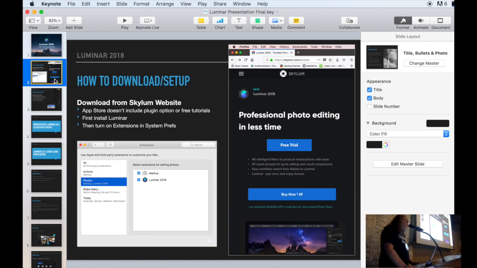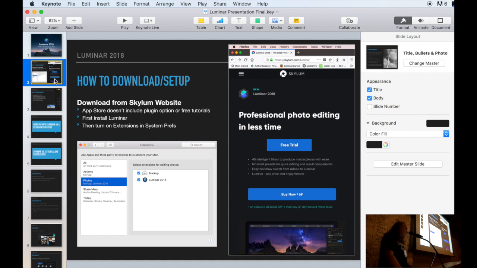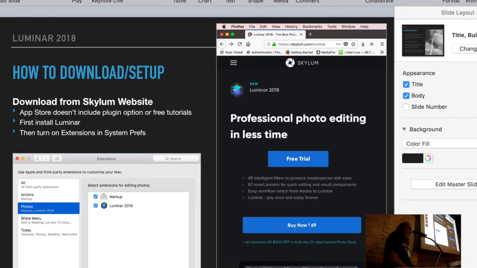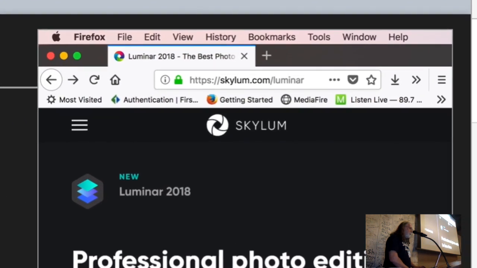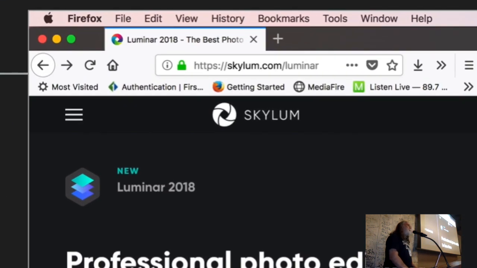So I thought I would talk about how to get the program first, because if you're interested, the best way to do this is to go directly to the Skylum website. And if you do that, you will be able to get the best deal. It will be the full version of the program that will work as a plugin inside of Apple's Photos app, as well as Lightroom and Photoshop.